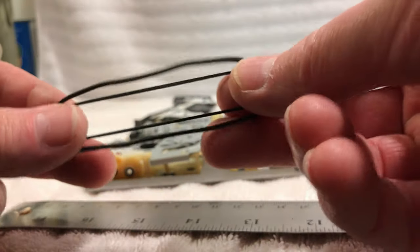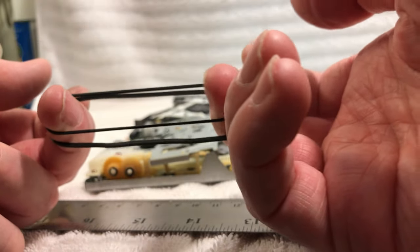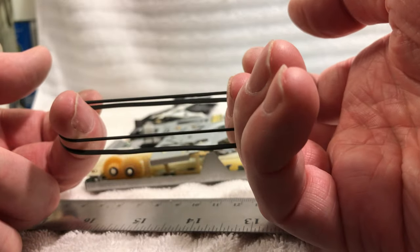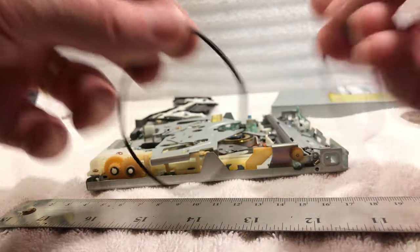Now, the original one seems to be a little bit thicker than this one here, but I think this one here on the inside, where my fingers are, was probably the actual size of it, because like I said, this belt's really stretchy. It doesn't even stretch anymore. So that's what we're going to go with.